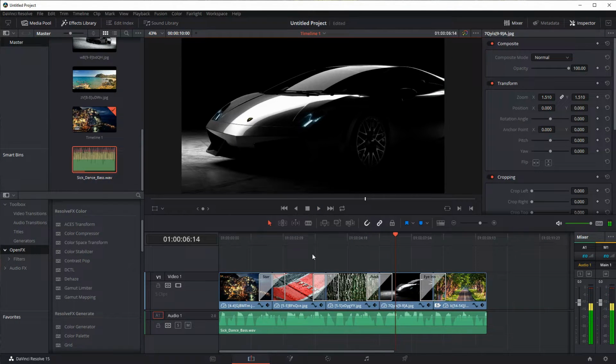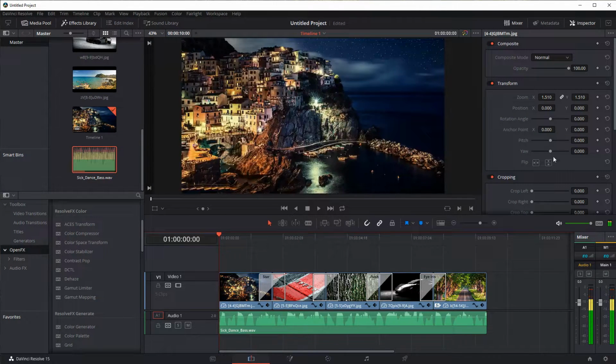Cool. So let's render this out. We haven't done a whole lot of rendering in this tutorial, so we click over here to the Deliver tab if we're ready. Oh, actually, I'll show you one thing. So I have this mixer opened up. If we want to adjust the audio at all, just roughly, we can change it.